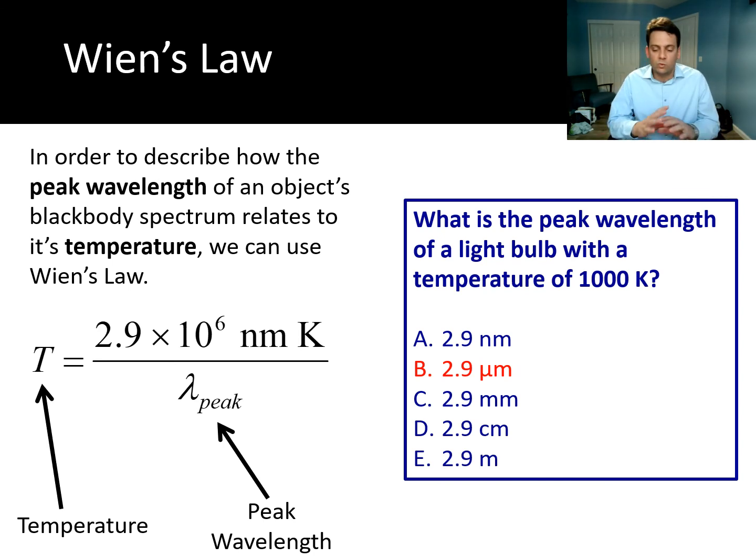So again, we're not going to do a lot of calculations. If you want to see all the steps or talk about this more in depth, certainly get a hold of me, and I'll be happy to talk about that. The important thing here, though, is that there are quantitative relationships that capture the two observations that we've made about spectra. So now we know the Stefan-Boltzmann law tells us how the total luminosity, or the intensity, is related to the temperature. And now Wien's law tells us how the peak wavelength of the spectrum is related to the temperature.